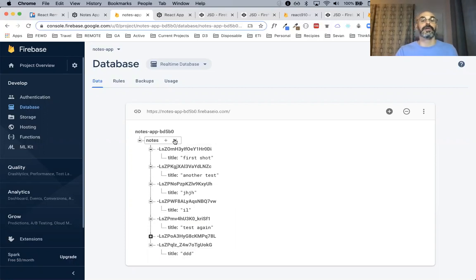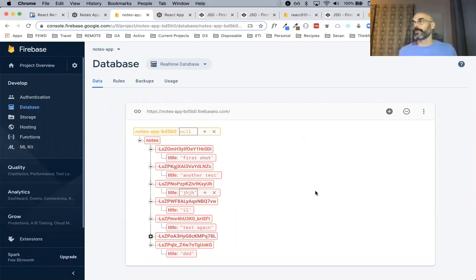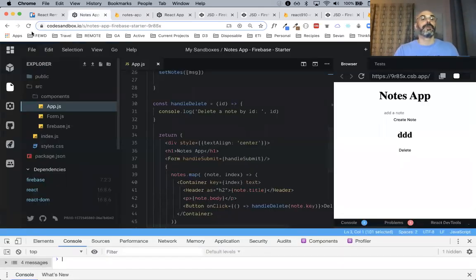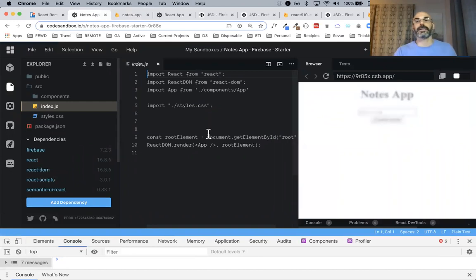I could delete this whole notes thing right now, get rid of everything, and just push something again and it would recreate it. Watch. I can delete the whole thing. It'll all go. I'm not suggesting you do this all the time, but a lot of the times I have 30 entries of just test, test, test, right? It gets tedious going all the way down. Now that it's gone, I'm going to refresh the page so my state disappears, so I don't have that thing in state anymore. Should go back to a blank slate.